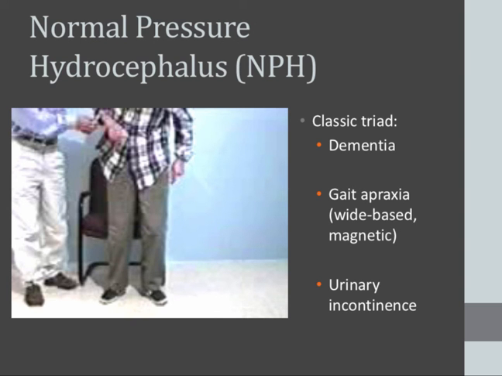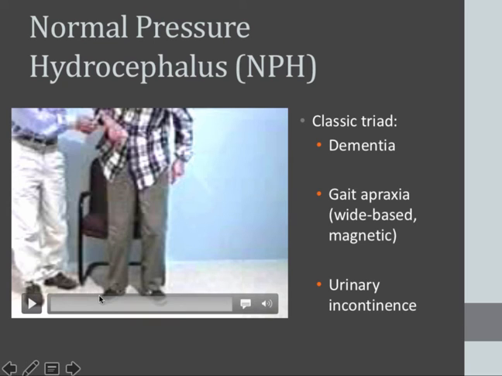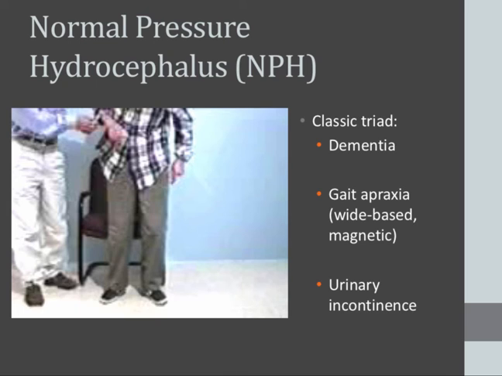Moving forward to normal pressure hydrocephalus, this is a classic triad of dementia, gait apraxia, which is a wide-based magnetic gait, and urinary incontinence. If anything's going to be missing from the clinical picture, most often it's going to be the urinary incontinence. The dementia in NPH is characterized by memory problems, poor attention, and slow information processing. And again, when we talk about this gait, typically it is magnetic and wide gait. It's called a gait apraxia because the patient's lost his ability to produce purposeful, skilled movements. Interestingly, lower extremity strength in NPH is preserved.